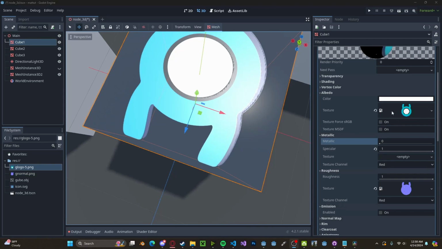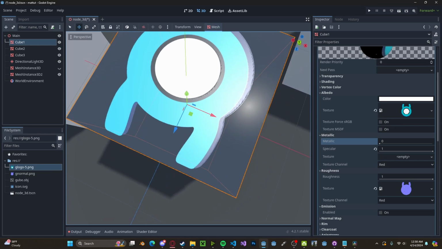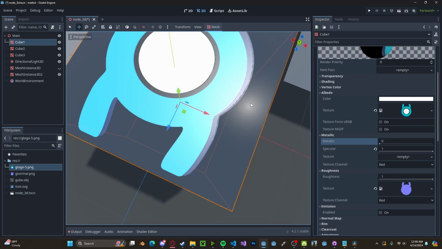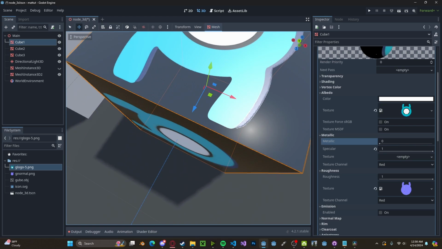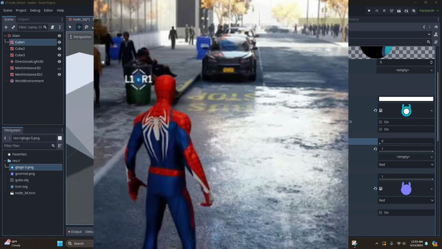Now I've gone ahead and also put back the texture for the albedo, and you can see where the normal map is, it is less reflective than the actual cube. So it gives this cool sticker-like effect. One example of this being used in games are on things like puddles, where you need the street to be both slightly wet and also slightly rough.